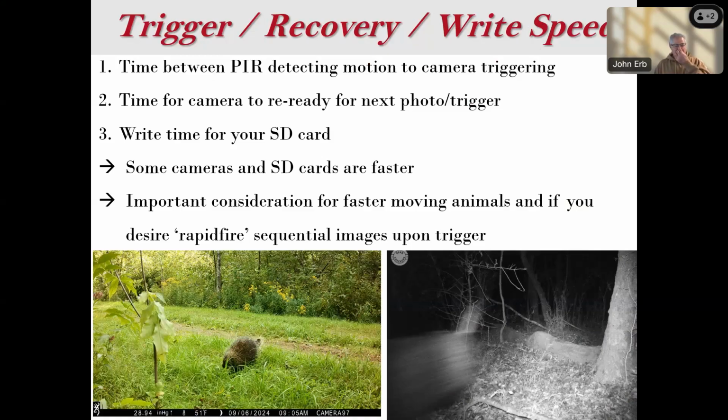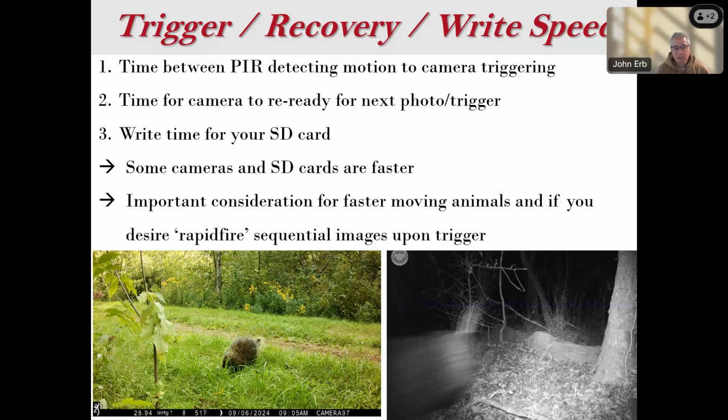Another thing to be aware of is the speed of the cameras. When a camera does trigger, there's obviously a little bit of time lapse before the camera itself then takes a picture. These are real short times, like many cameras are now sub-second. But there is a delay from the trigger to the picture. If you're trying to get multiple pictures, then you have to consider the recovery. The camera takes a picture, but now it has to write that image to the SD card, re-ready, and take another picture. So there's this recovery time between pictures.